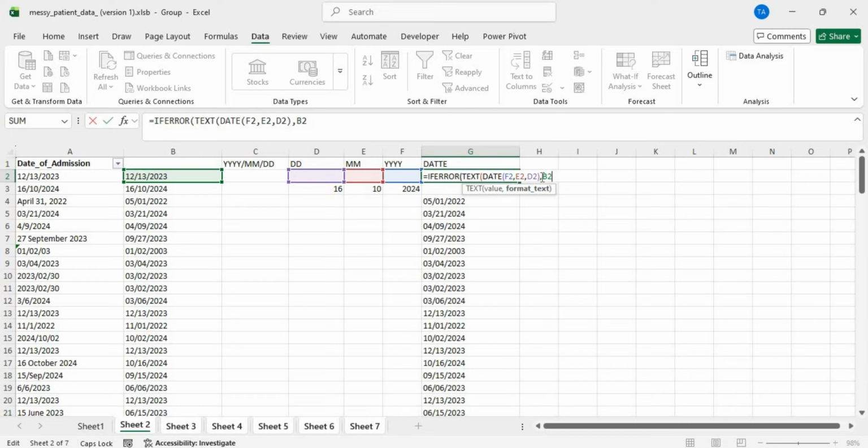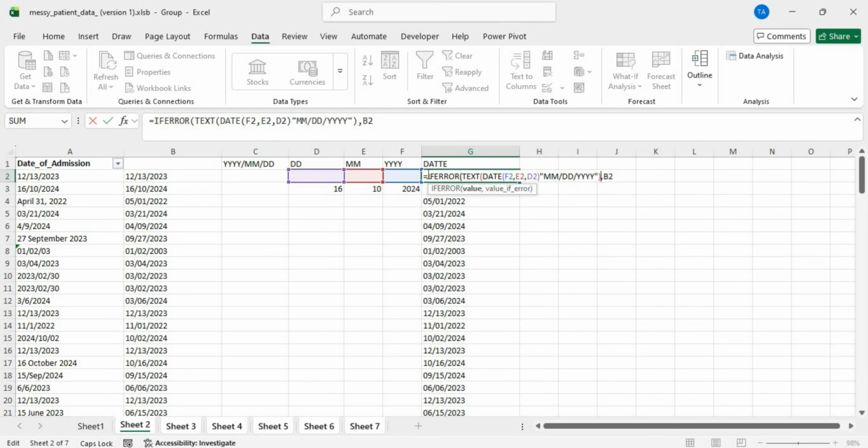Here, we are putting it right before the IFERROR. Convert it to mm/dd/yyyy. So let's do that for this one. This is for the actual one that we are trying to combine, right?